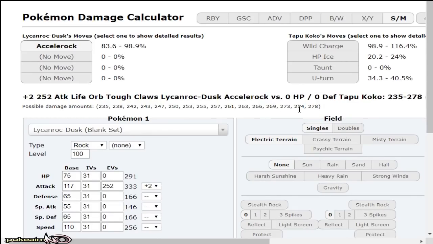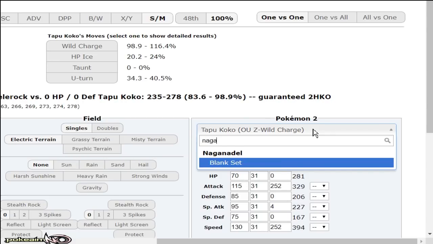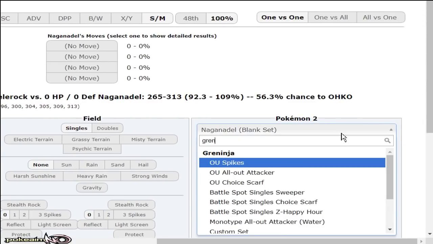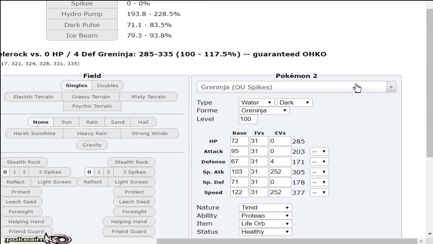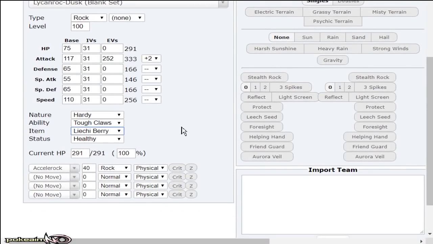Life Orb Accelerock versus Tapu Koko, 83 to 98%, pretty much a KO after rocks. You have Naganadel taking 92 to 109, just to show you all how +2 can work. So you see +2 Accelerock Life Orb versus Greninja is actually a KO versus Gren, and of course without the Life Orb it is, but you don't have to use Life Orb.